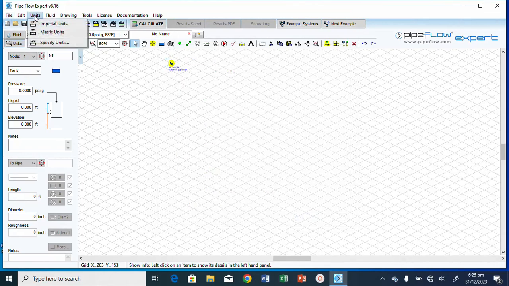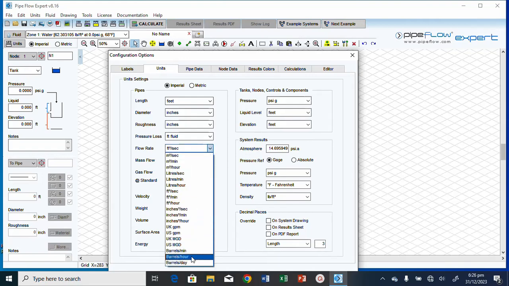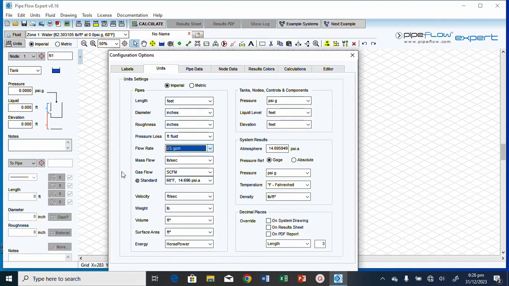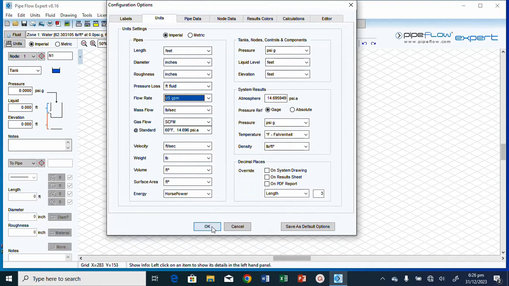By going to the units, click imperial. Then I also need to change the flow rate unit to US gallon per minute. Click OK.